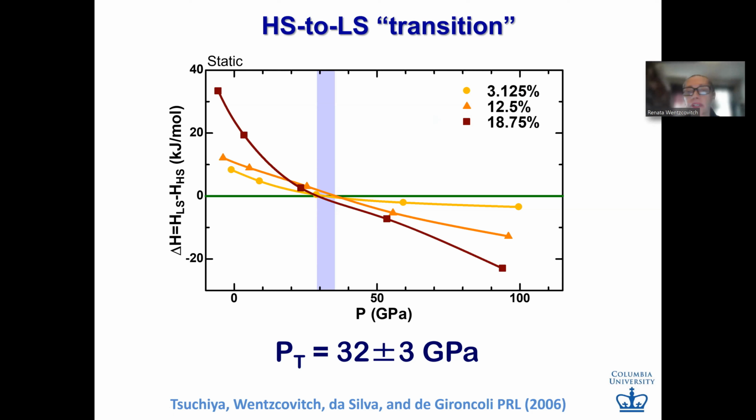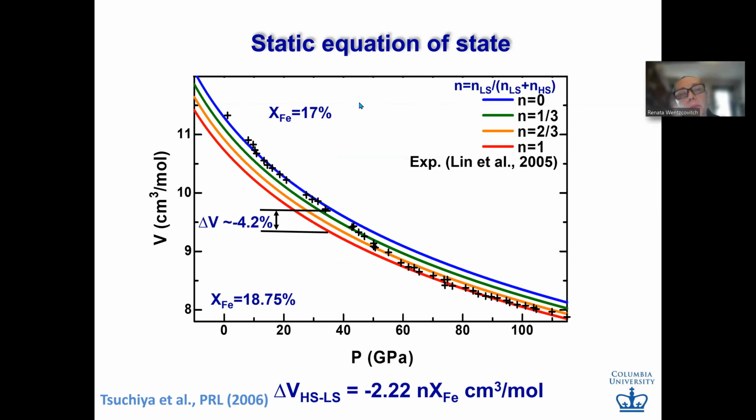It's concentration independent. If you look at the compression curve, the high spin state is blue, and this is 18.75% iron. And the red curve is the low spin. So low spin, instead, it's denser. The FeO bond length is smaller. And when you superpose the experimental data, you see that there is a large spin crossover here. The transition pressure starts actually at 40-45 GPa and doesn't end until 65 GPa. It's a broad transition pressure range.